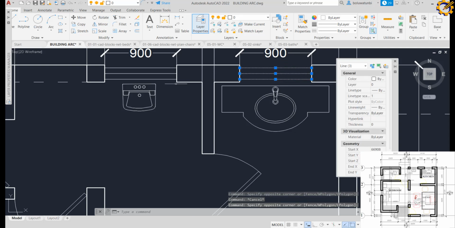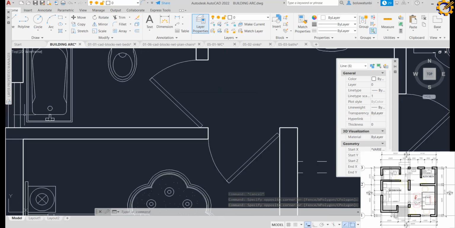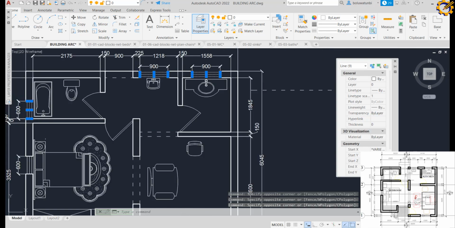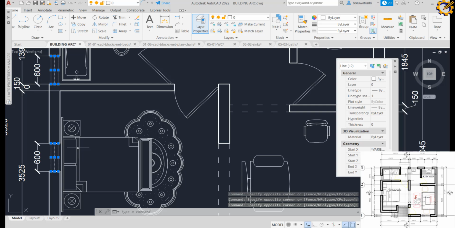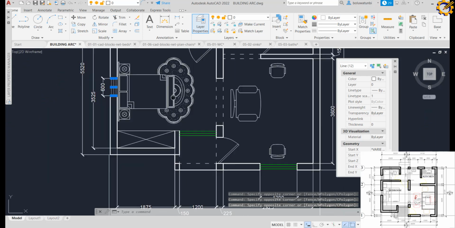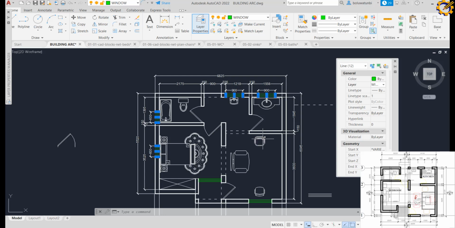So the best thing is, because it's actually clear, my best thing is, before you draw this thing, create your layer and draw on those layers. Instead of after drawing then you start fixing the layer. It clicked my mind, so I just remember that I need to show you guys this, in case you're having bigger building plans, if it is not small. So picking that, coming to my layer right here, I pick windows.